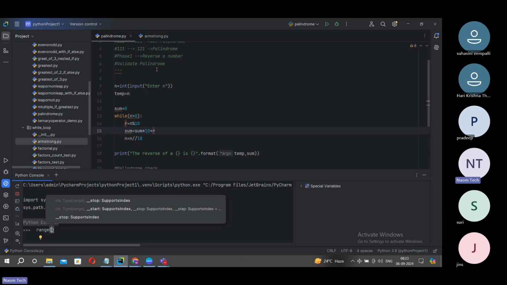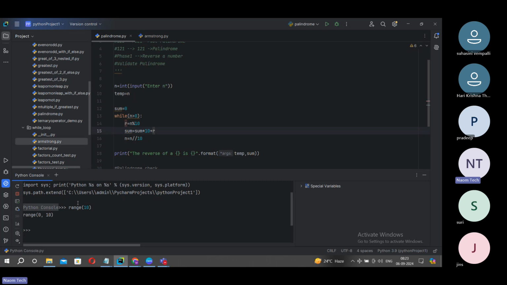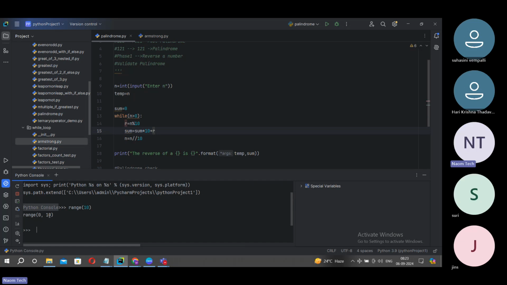You have batch mode where we create programs in the form of a batch here. If you want to do quick testing, you can do it in the Python console at the bottom of the PyCharm window. Now range of 10, enter it. When I just type range of 10, it shows the range from 0 to 10. Because it is showing 10 doesn't mean that you will get 10 here. You can iterate till 9 only, and 10 is excluded. This is not inclusive, this is exclusive.